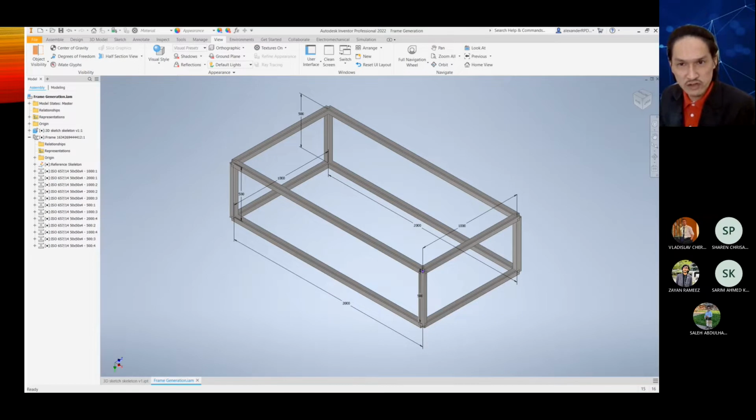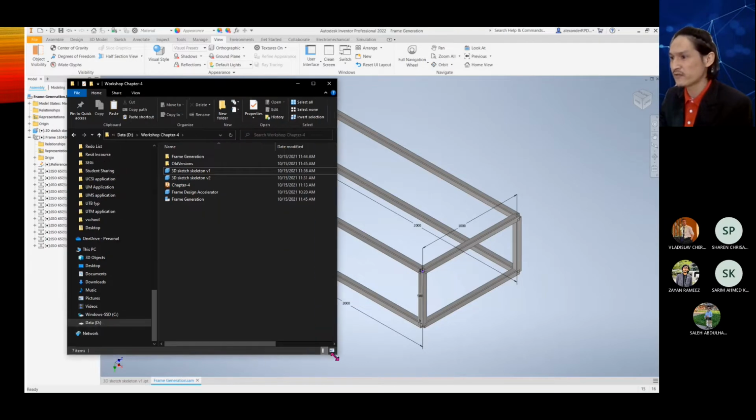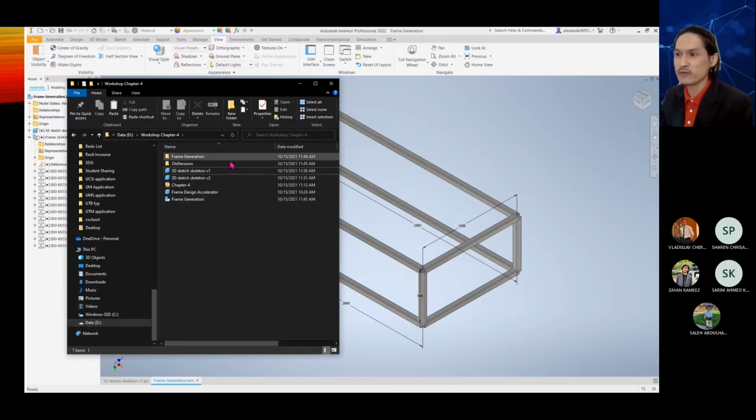Okay, if you already generated this, try to observe your project folder. You did not see that frame, right? But you will see there's a folder there. Just now it was just your file, your project, your assembly and all those things. But after you generate the frame, you see there is a folder there.